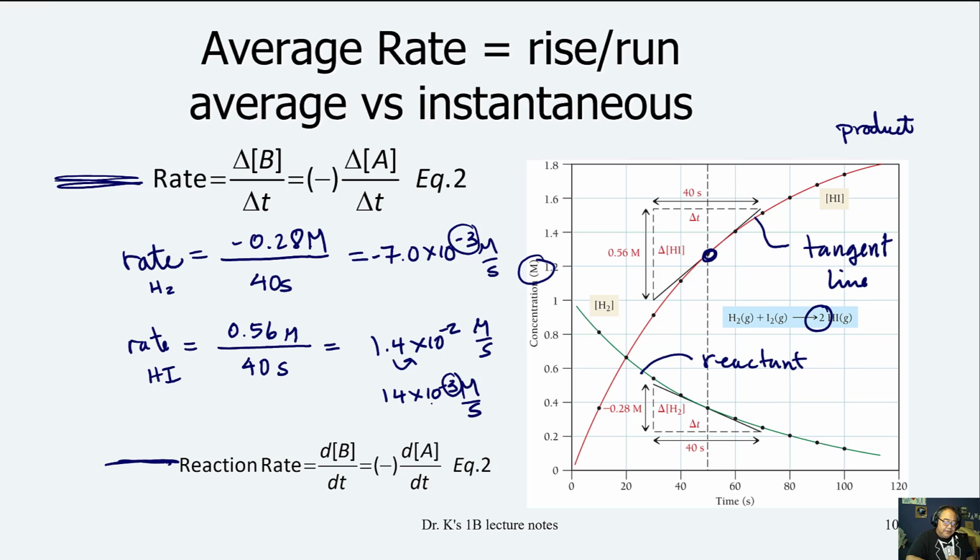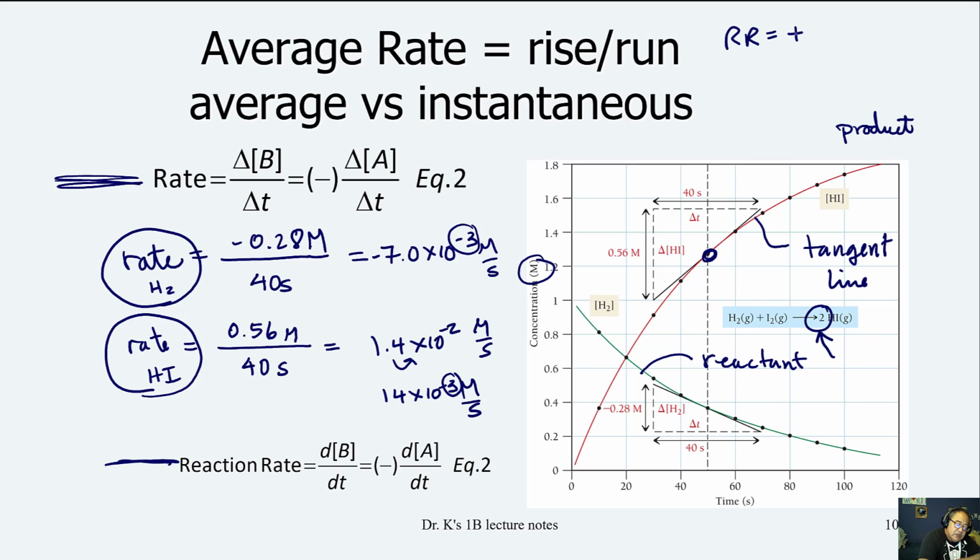And it's this data here. And this is the rate of H2, and this is the rate of HI. So if I want to calculate the reaction rate, and they're both at the same point in time, if I want to calculate the reaction rate from HI, for example, that'd be minus, and you'll notice it has a 2 here.